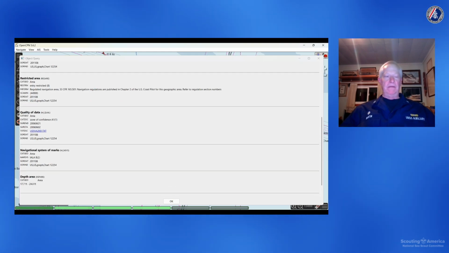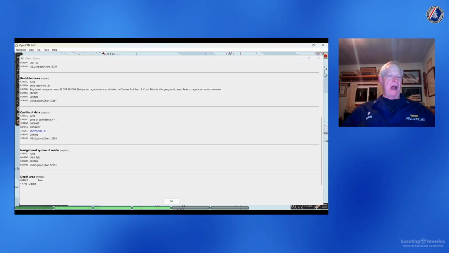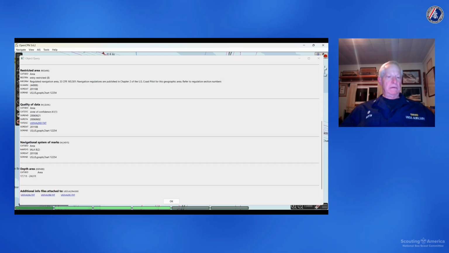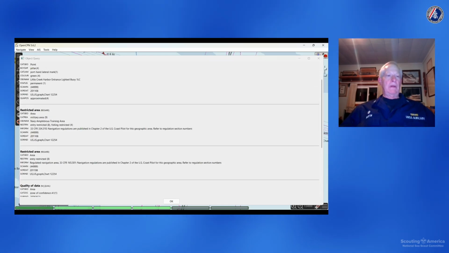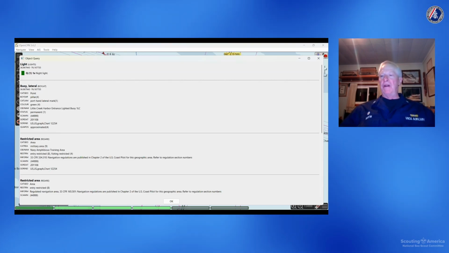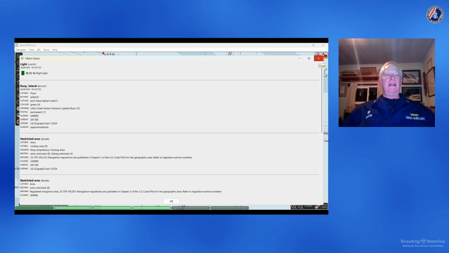I'd much rather have it on a screen on the side. But here again, there's all your information. Instead of those little blocks that you get with the chart viewer from NOAA, it's a little bit easier to understand.